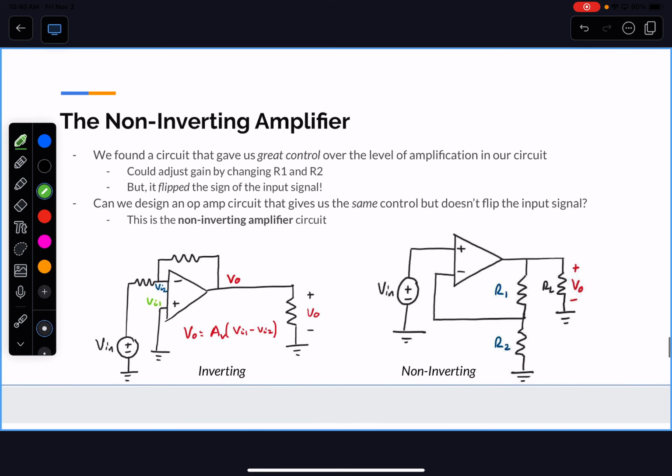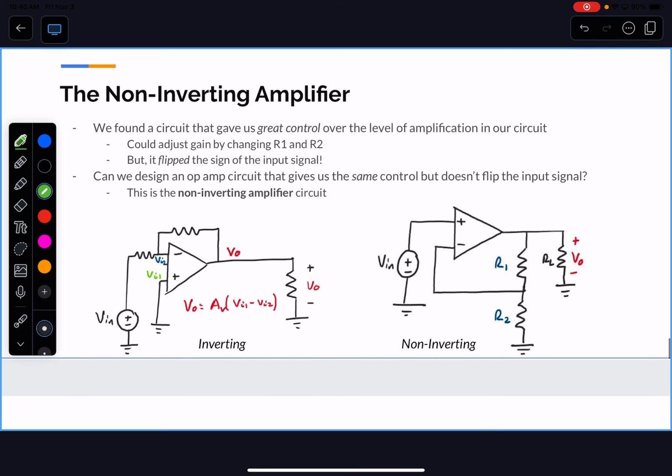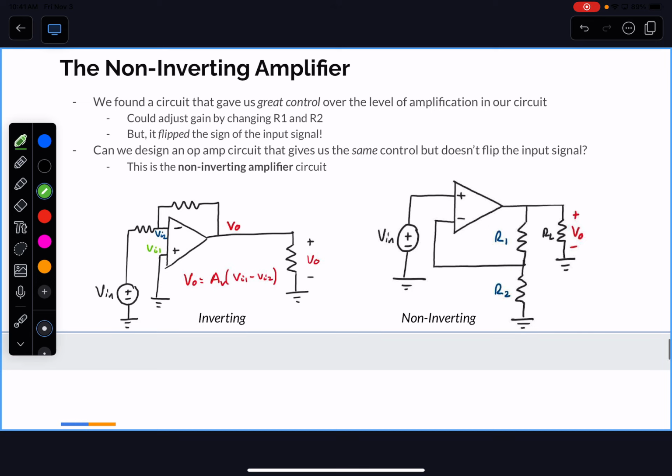So this is called a non-inverting amplifier, which is like we talked about earlier, that when we feed a signal into the input, we're getting this output, but it's the flipped signal, right? So we always want to be able to control everything. We're control freaks in this case. And we want to be able to even control the sign. So the way to do that will be making use of the positive signal. So this is the inverting, right?